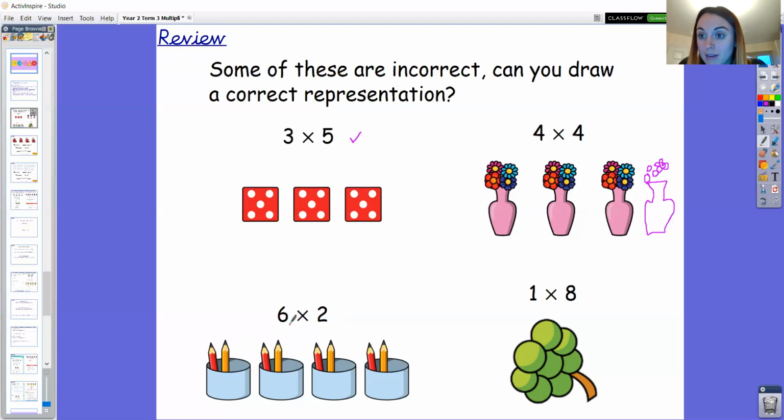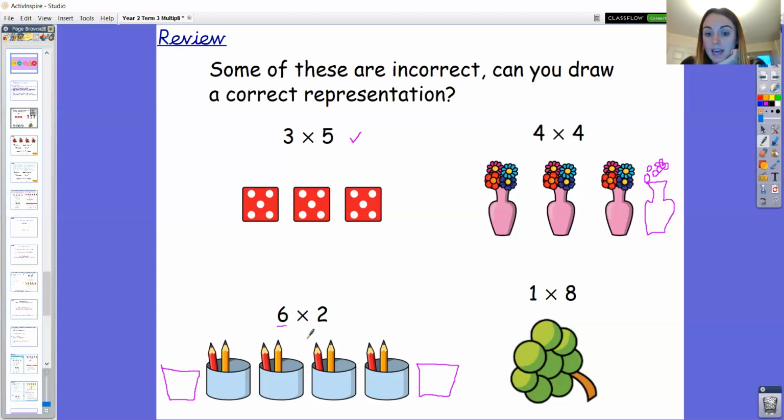So let's check the amount of equal groups first. 1, 2, 3, 4. Oh, how many more equal groups do we need, Year 2, to have 6 equal groups altogether? Well done, we need 2 more equal groups. Okay, so testing my drawing again. I'm going to put 1 equal group either side. Brilliant, so now we have, can you count with me to check? 1, 2, 3, 4, 5, 6 equal groups.